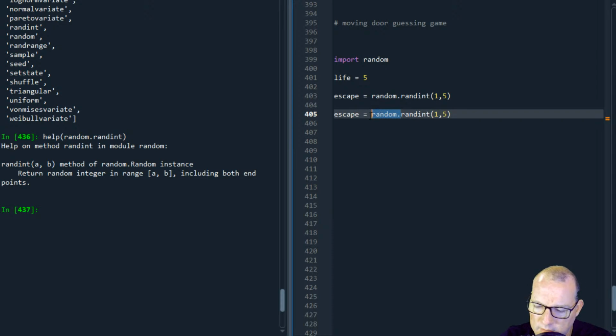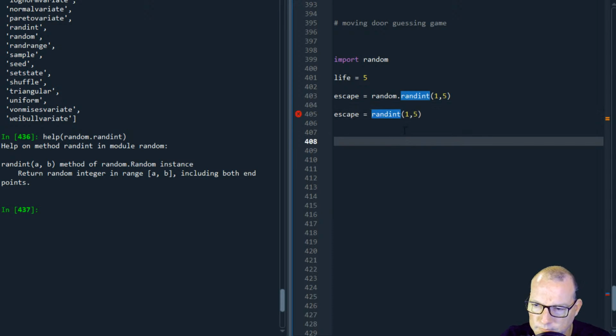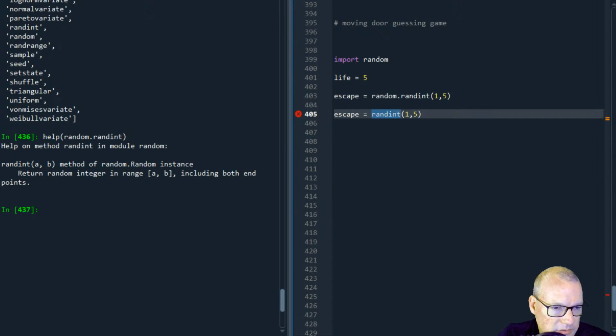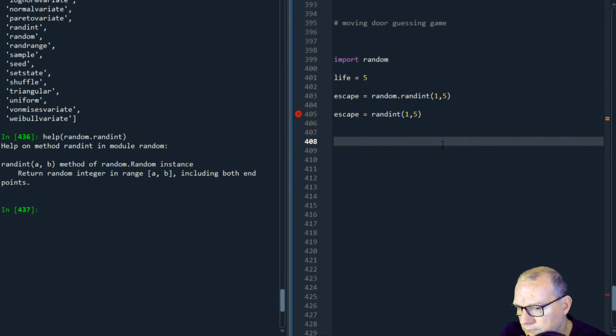If I wanted this to work, what would I have to do in my Python script to make this a legal statement? Because right now it's saying I have no idea what you're doing. Just a little bit of a quiz, if anybody is working through this and paying really good attention.